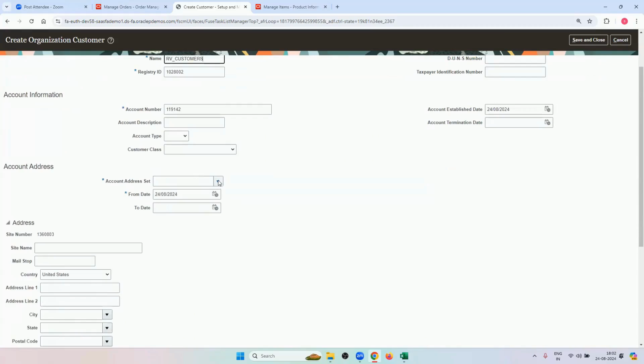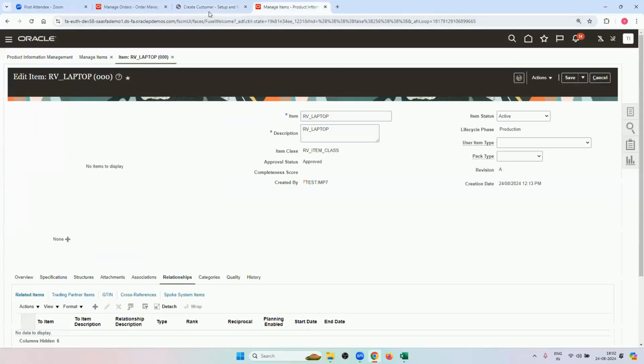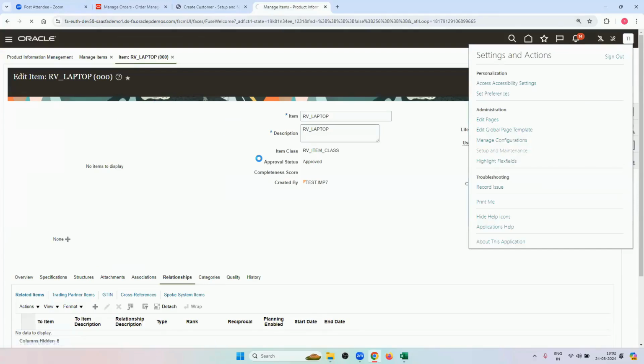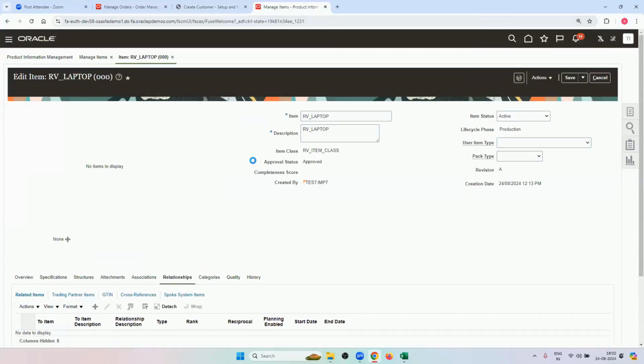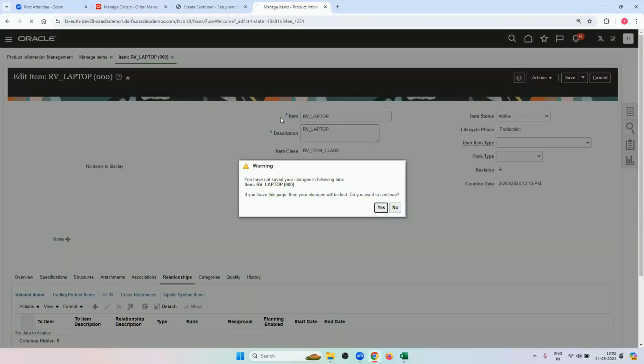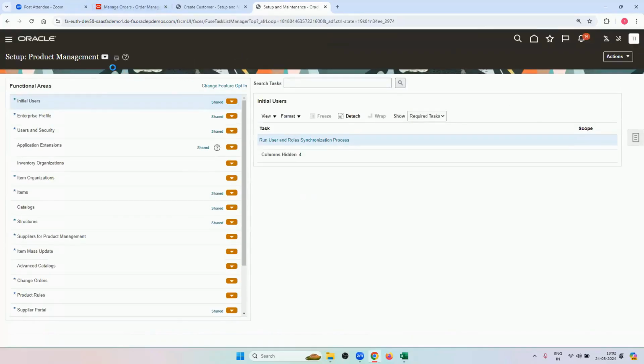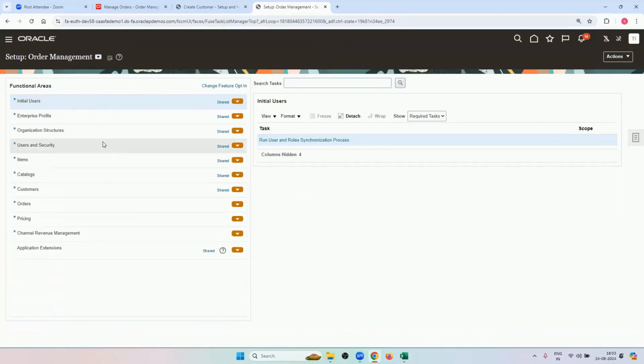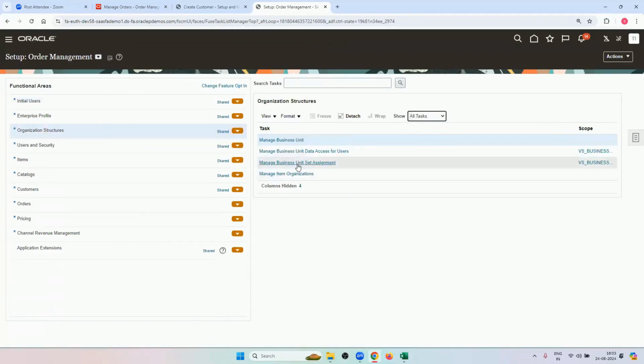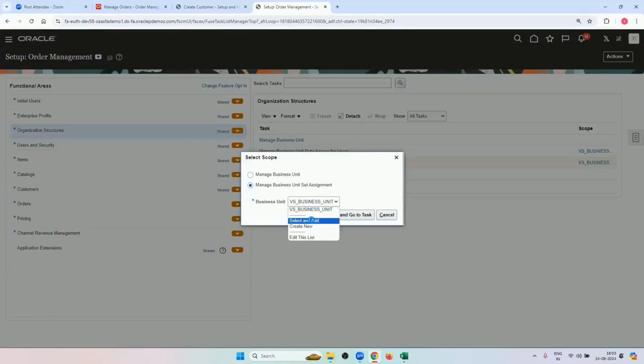I will come to this. For now, I am coming out of manage items. Go to this task. Let me change the scope. I will tell you what this task does.